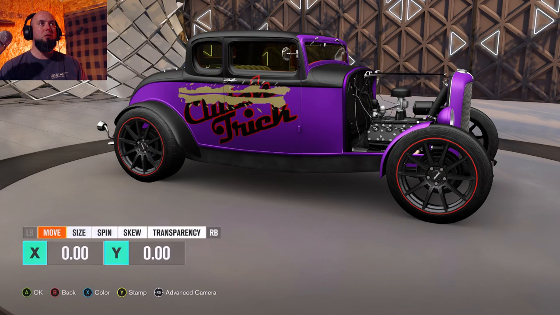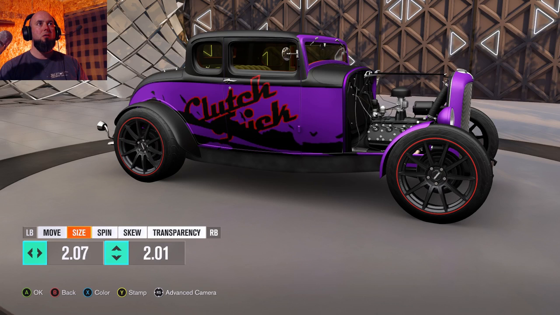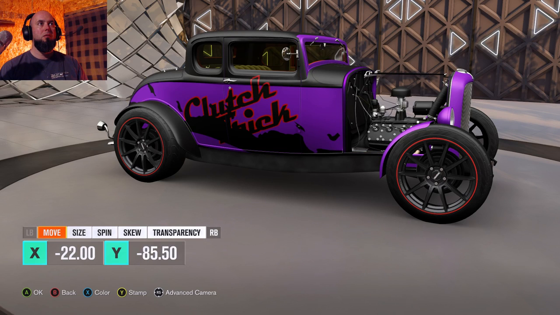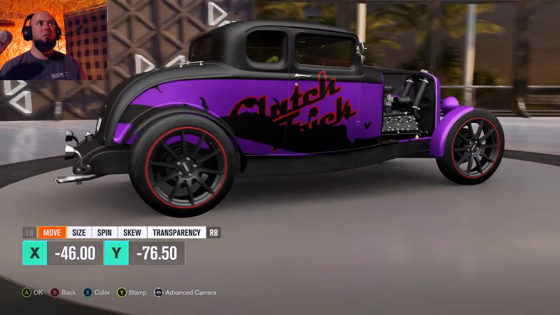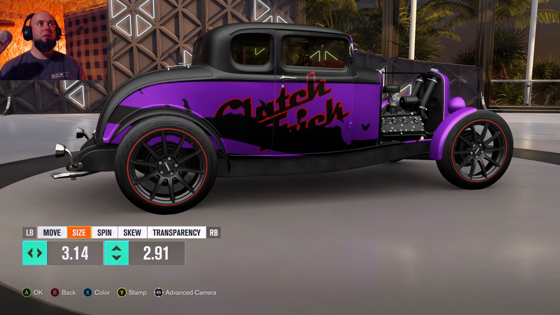So here, we're going to go with black. I'm going to spin this all the way around. I'm going to take my size. I'm going to go nuts with it here. Is that right? Is that where I want it? Stay with me here. I'm going to make this work somehow. Size this way, this way, this way. I want to make it fatter.